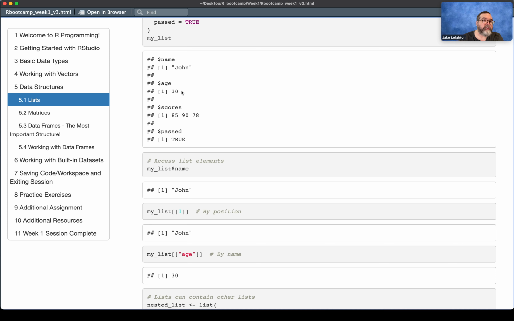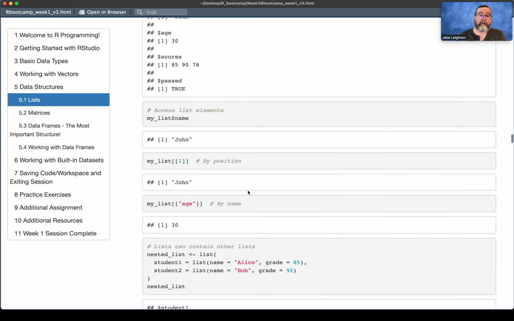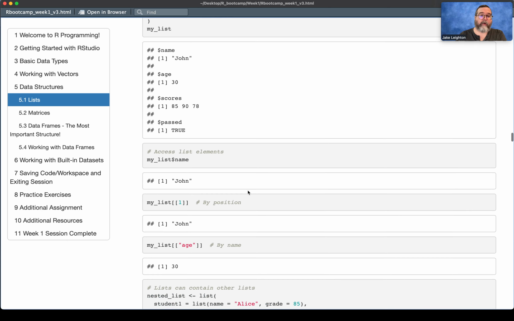If I was indexing just these big vectors, I would always use $ sign. It's much simpler to use. And you'll see why later, but I would always call these things by $ sign. We could also do it by age. Instead of saying $ age or double bracket 2, we could also say age, right? But how do we subset? One question is, how do we subset this guy, right?